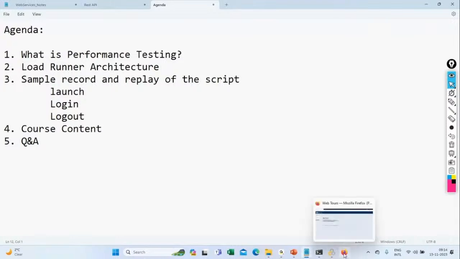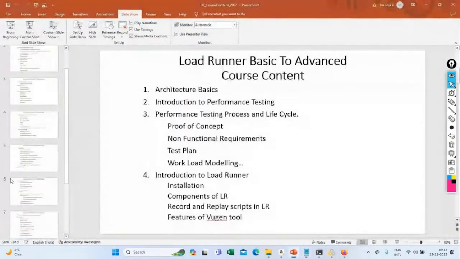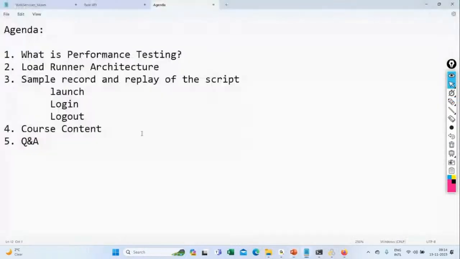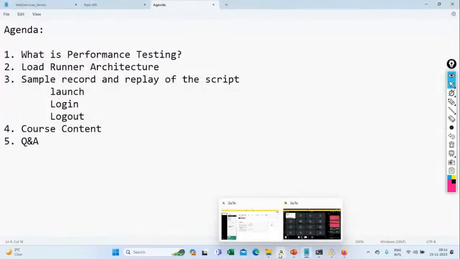JMeter also does not directly support browser rendering. Rather, you have to integrate JMeter with Selenium. Here you have one protocol called TruClient, which will take care of browser rendering also. Okay, thanks.